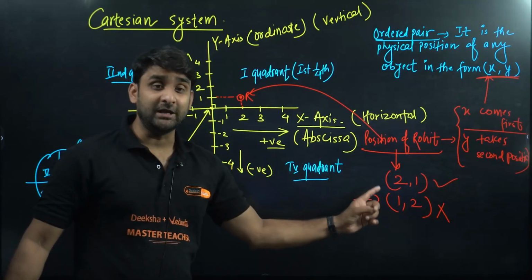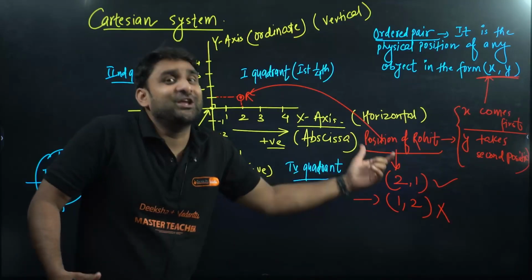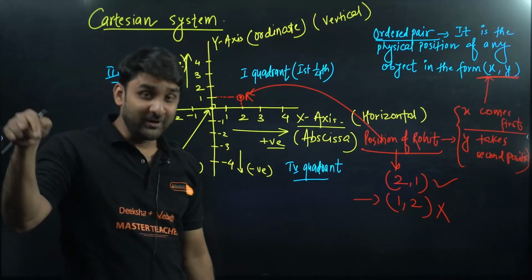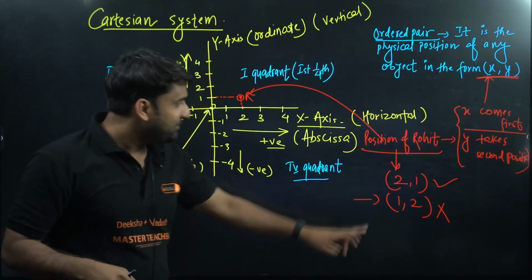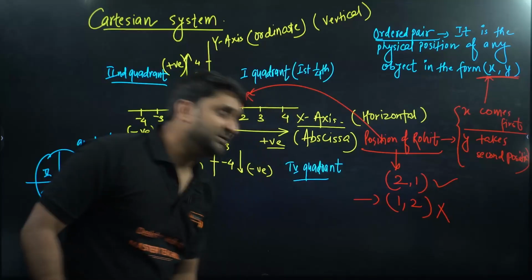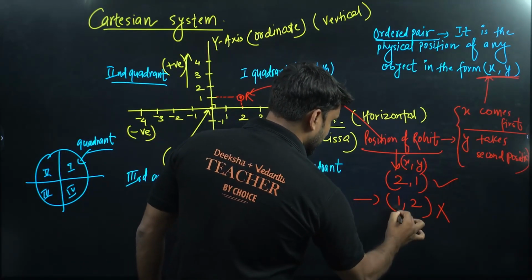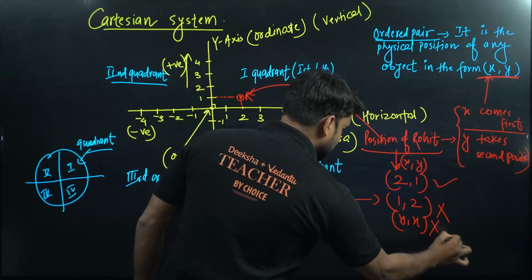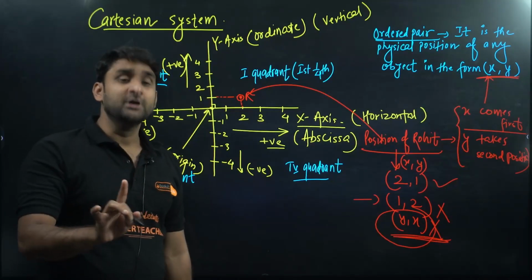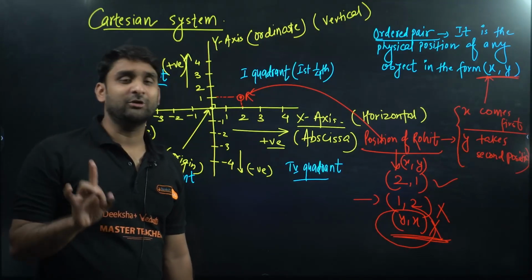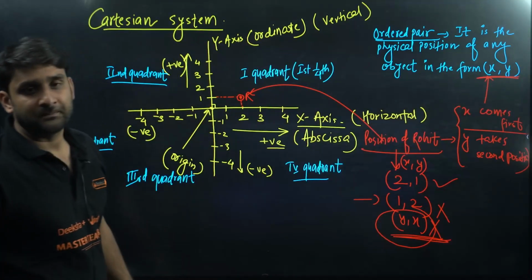So whenever you are writing the coordinate, this is called the position of Rohit. We can also say the orientation of Rohit, and that is the name of the chapter in your new textbook, Orienting Yourself. It means finding out the position. Right, so 2, 1 is the correct format and 1, 2 is the wrong format. The 2, 1 is representing x, y, and the 1, 2 is representing y, x, and this is not valid in the Cartesian system. So whenever you are writing the position, the coordinate of any physical object, always make sure to write the position of x, then y will come. Is this clear to you all?